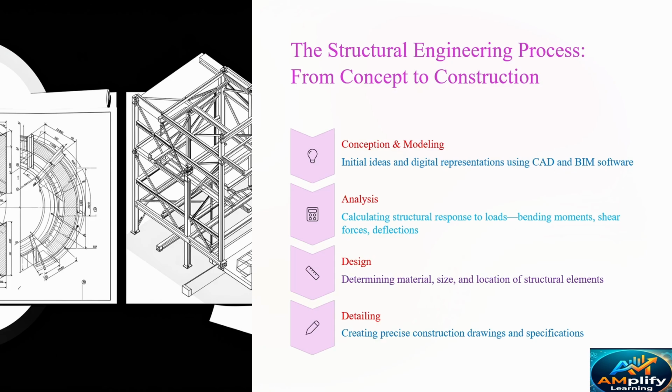What is analysis actually? Analysis means determining the stress resultants and displacements in various members. Actually, analysis means you have to calculate the bending moment and shear force in various members. For this purpose you have to do analysis. After the analysis, you will take the result, then you will do the design.